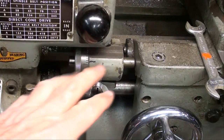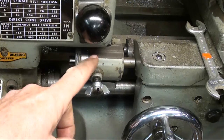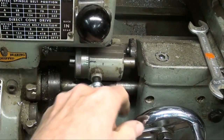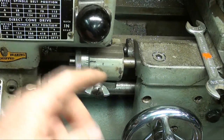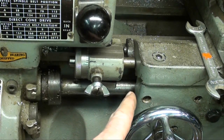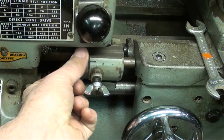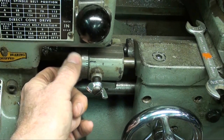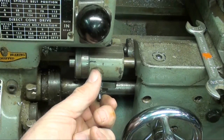Another way of measuring your longitudinal movement along the X-axis is to use your carriage stop, if you have one. You can bring the carriage right up to that, and that could be your zero mark. And then if you wanted to move the carriage exactly ten-thousandths, simply back the stop off ten-thousandths — or whatever your reading would be. You can lock that if you need to.